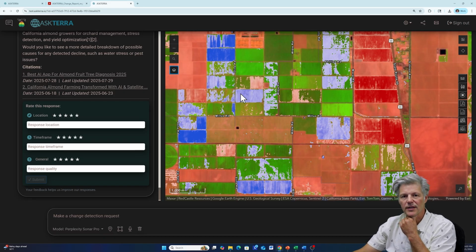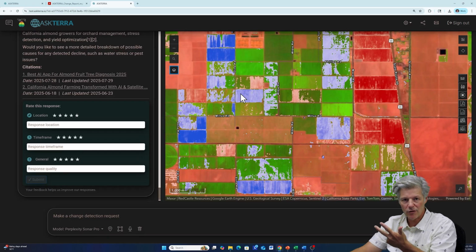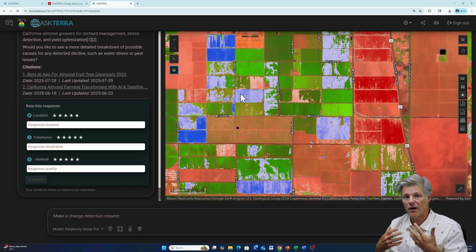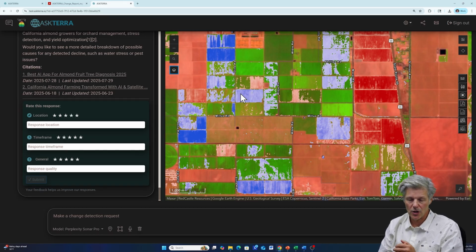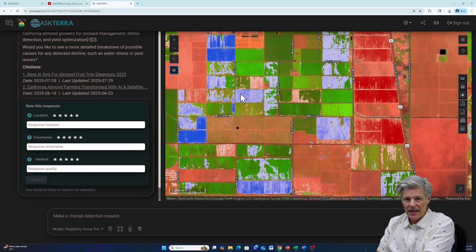So we focused a lot on to-date change detection, exploring snow cover, exploring vegetation change from fire, exploring agriculture change and health. The other function of ASKTERRA is forecasting into the future. So we have the Google DeepMind's WeatherNext models that forecast climate variables or weather out 10 days into the future. And alongside that, with that predictive power, we've built a tree blowdown model. So we're taking the max wind speed that WeatherNext can predict and combining it with tree type and tree height and making a prediction about how much wind will snap a tree and create blowdown problems. So this, as you could imagine, could be helpful for utilities, managing streets, managing forest damage.